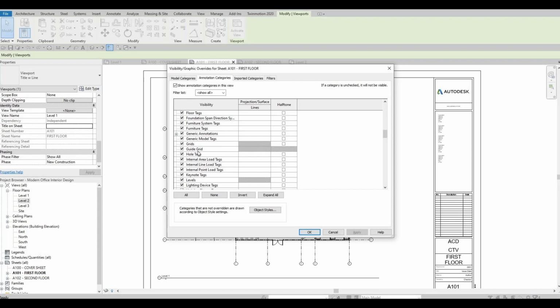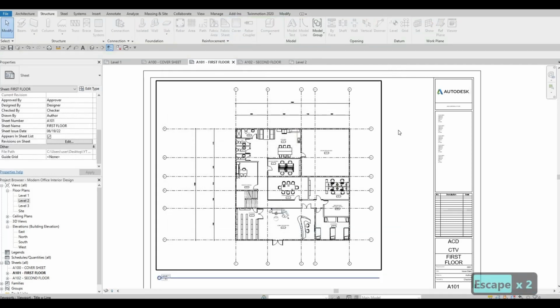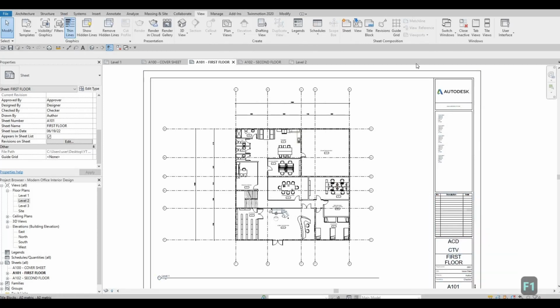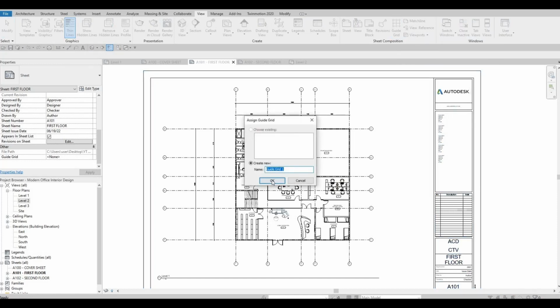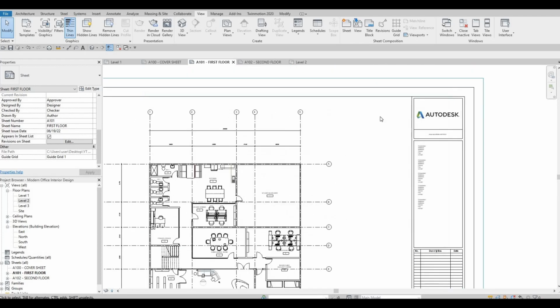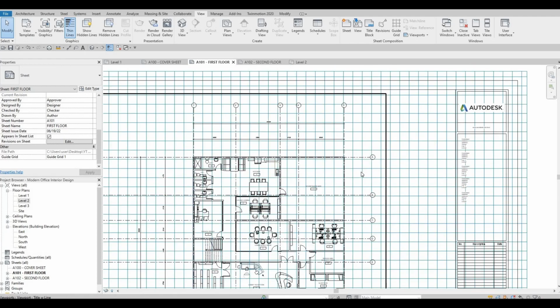So the guide grid, once you unlock this, you'll be able to see the guide grid right here. So in order for you to show that, you need to go to view and then select guide grid and then press OK, and then now it will create this guide grid.